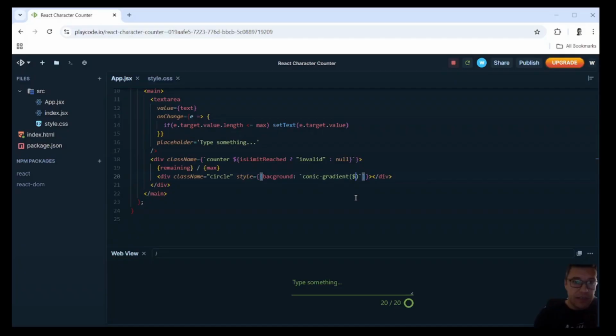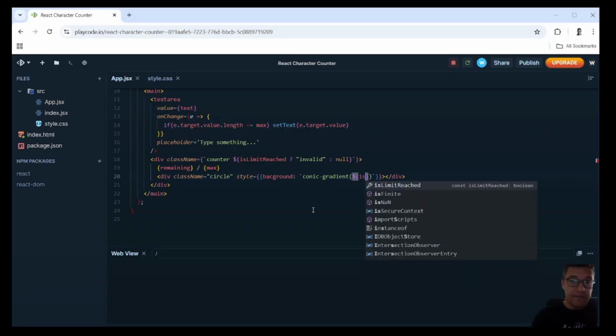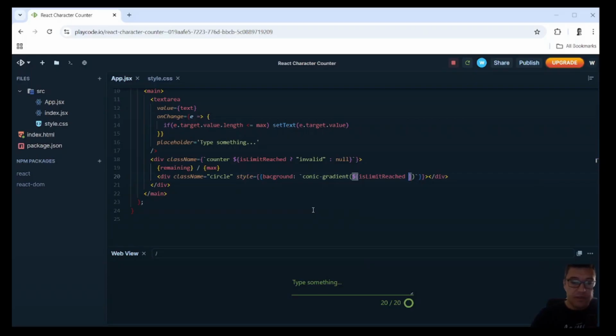So I will say dollar sign, curly braces. My first color of my gradient will be red if the limit is reached. So I will check if the limit is reached, the color will be red. Otherwise it will be that green color I'm already using. I will paste that color.